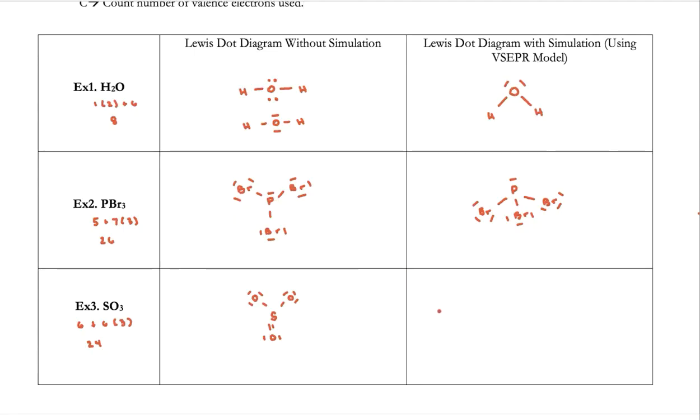All right, so the correct model is actually exactly what we just drew. However, I've got one last thing that I need to add on, one last concept. A question you might be asking is, how do I know where to put the double bond? How do I know it goes here versus up here or over here? Well, the answer is you don't. And in fact, I'm going to blow your minds. This double bond doesn't truly exist, and these single bonds don't exist. Instead, what exists for SO3 is an average of these 3 bonds.